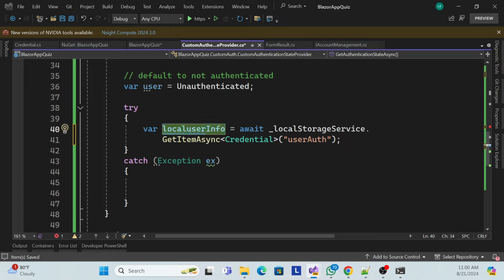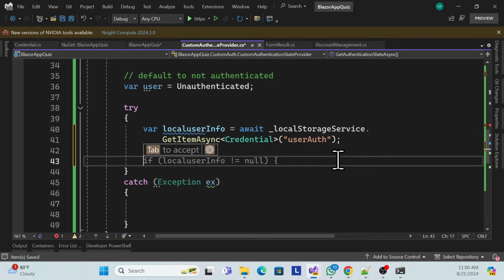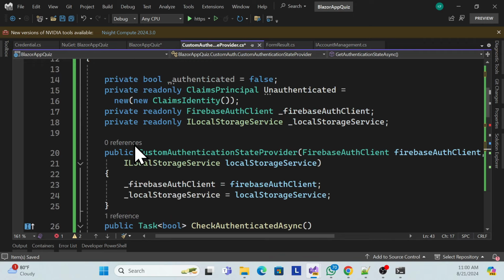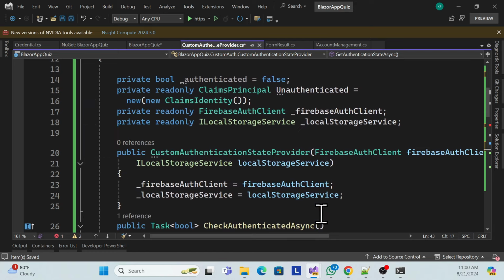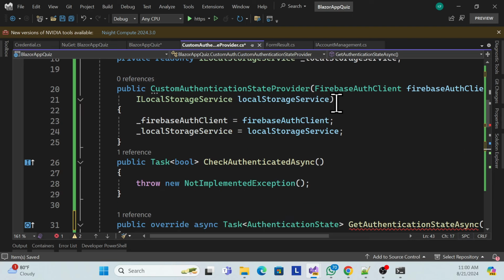And once we get it, further I have to call the HTTP client. Once I get the token, I definitely have to call a service where I can get all the user information, because based on the user token I can get the complete user information, like the claims and so on. For that we have to inject an HTTP client, because I have a REST API provided by Firebase Auth. Using that Firebase Auth REST API, I can get the user information based on the token, right?